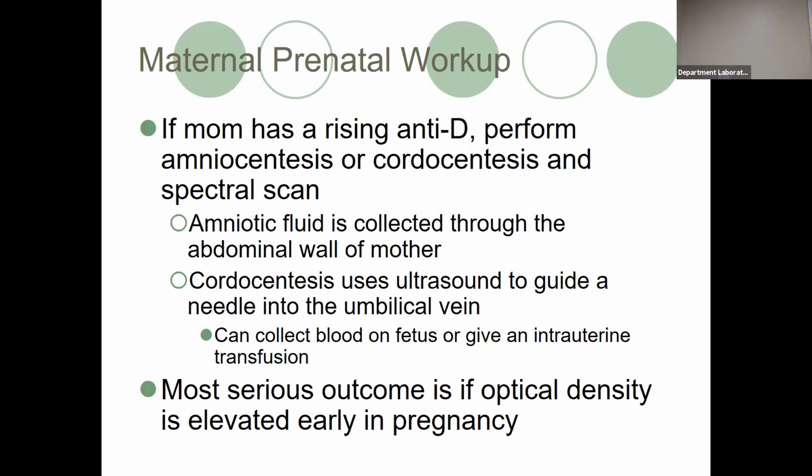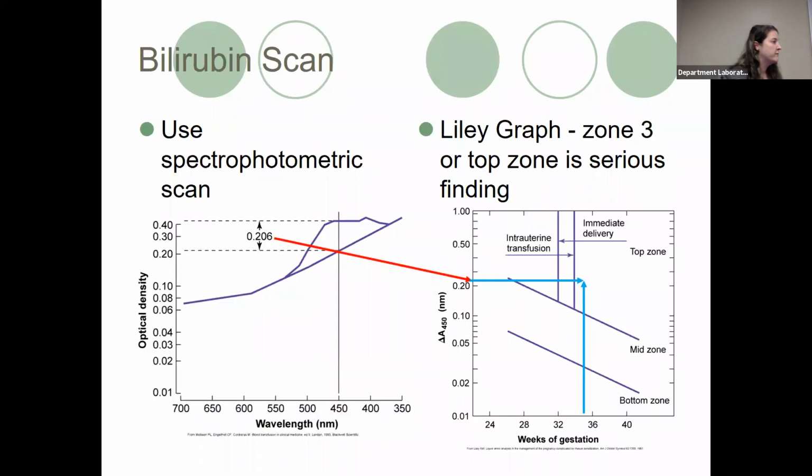So usually what they do now is take amniotic fluid and measure the amount of bilirubin present in that amniotic fluid. All right, so what they measure is the optical density. You guys ever heard of the Liley graph? You guys talked about measuring the optical density of amniotic fluid and then the lecithin sphingomyelin ratio. Yeah, you guys talked about that in chemistry? Okay, good. All right, so what they do is they use spectrophotometry to measure that amniotic fluid, or that choriocentesis.